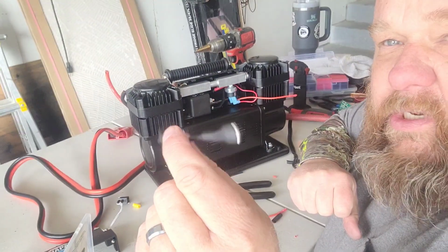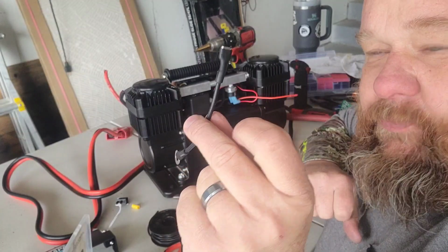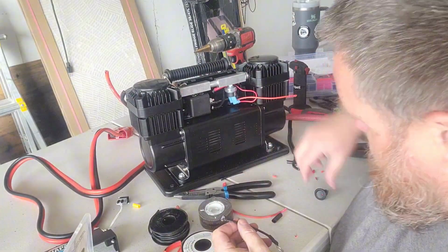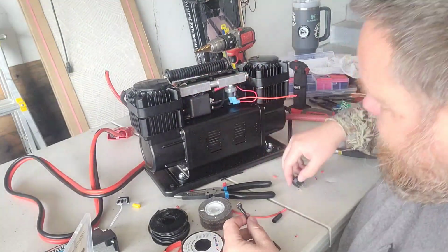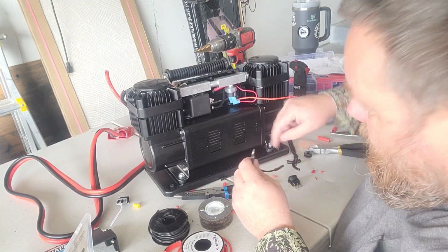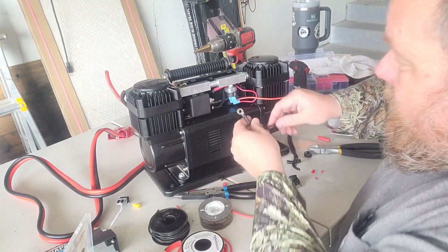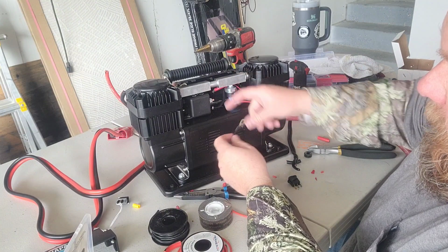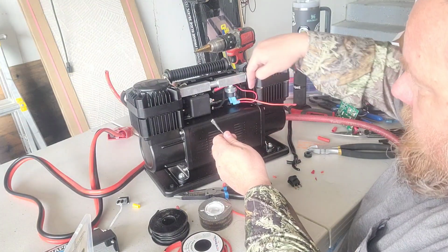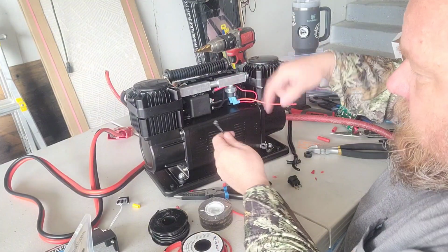All right, probably stop for a second and explain what this little wire is here I just made, this little jumper wire. So for this whole system to work, I still need a ground circuit for my switch circuit to make my relay work. I have a hot side of my relay and a ground side of my relay to make this entire switch system work.